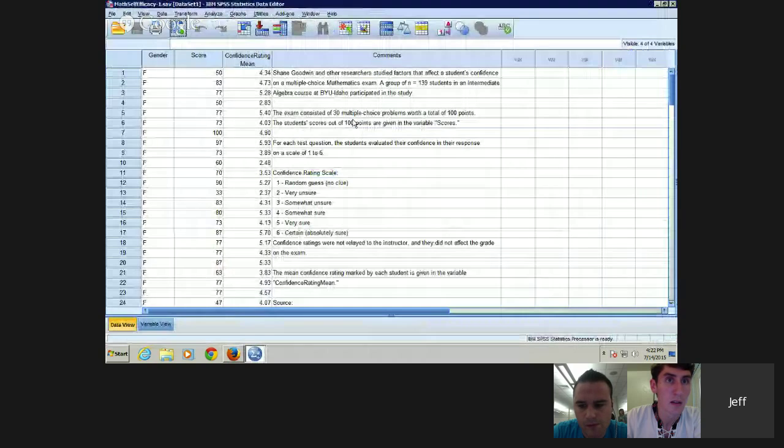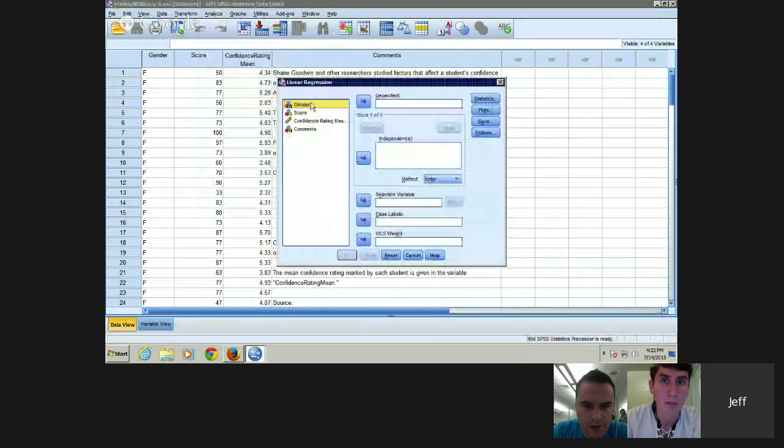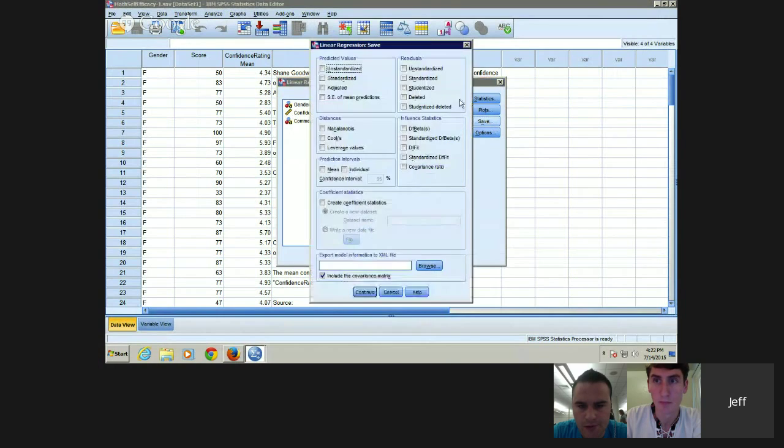You get your data here. You go to analyze, regression, linear, and then dependent we decided was score, right? Yep. And then confidence is independent. Save. You click the unstandardized residual.